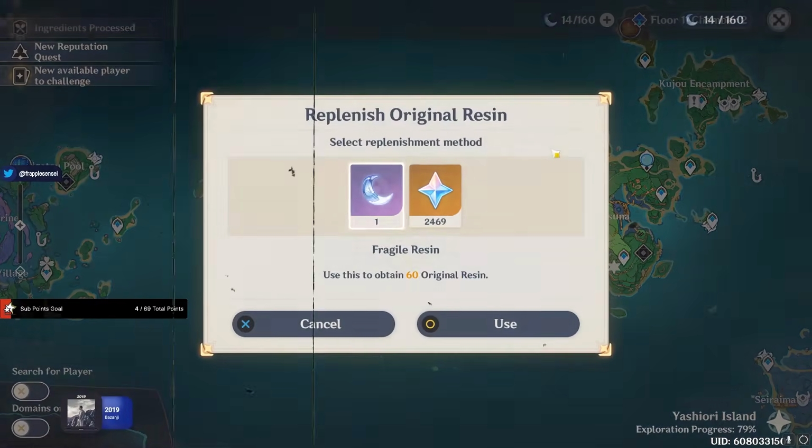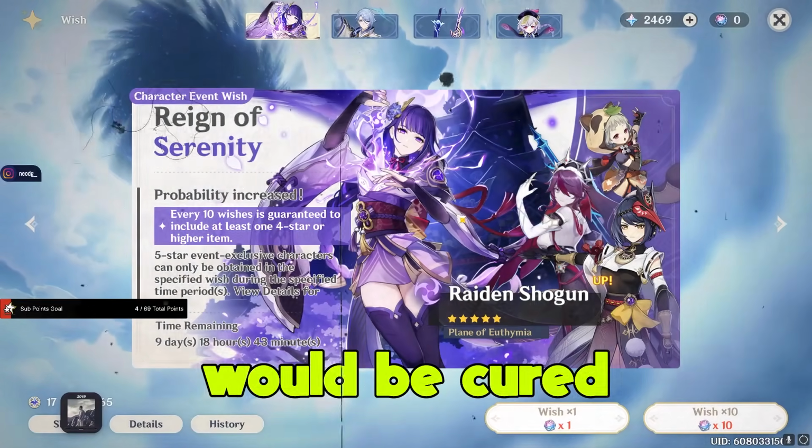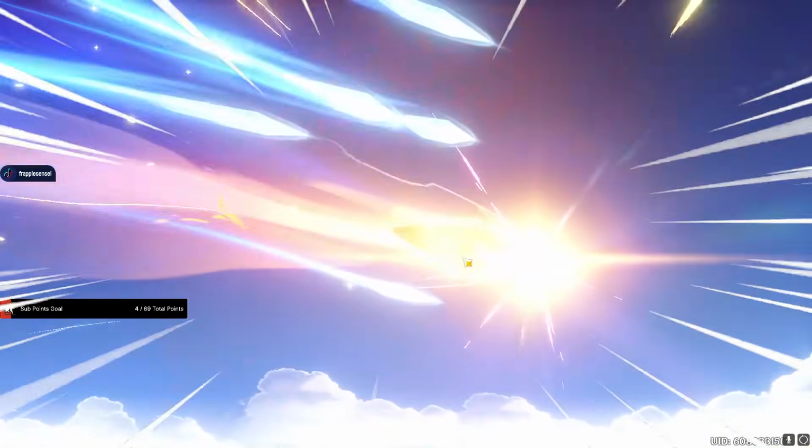After another bad artifact session, I decided to do my sad rolls, and this happened. I think that's it, no? Fuck it, I'm sad, I'm rolling. Maybe my sadness will be cured by getting a Sarah. Maybe we'll get 5-star. Oh!